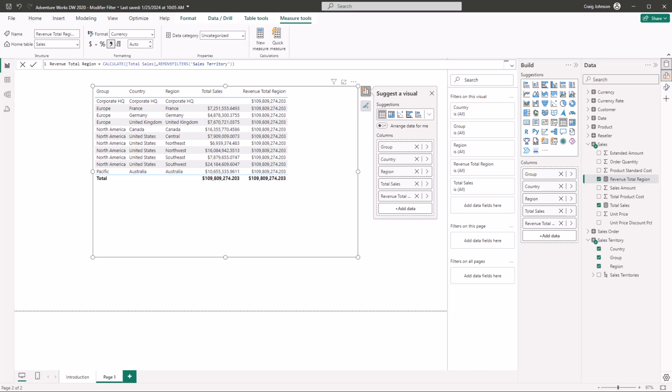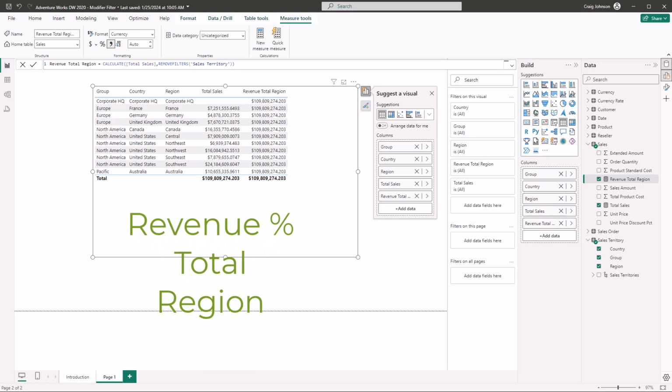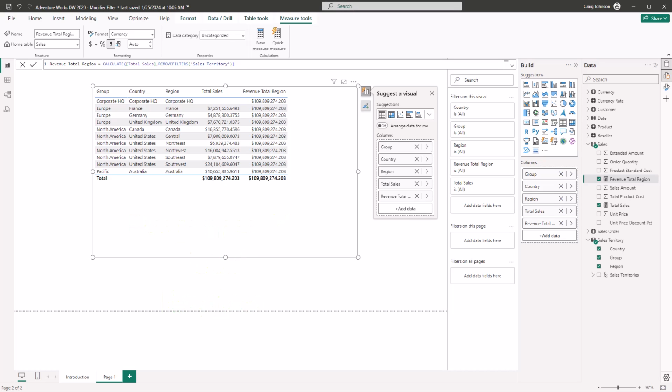Continuing to learn DAX and Power BI, now that we have the revenue for the total region using the remove filter function, we can now use that as a denominator in a ratio. And so now we can calculate the percentage of grand total. So we have the total sales, and then we have the total sales for the revenue by region.